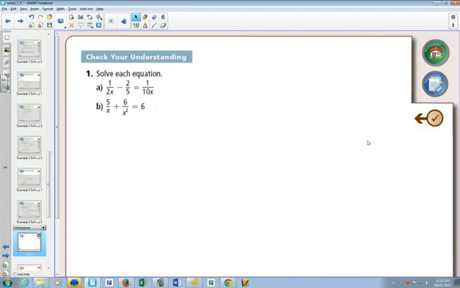So for these first couple of examples, I'll show both ways to solve them. I'll show the way where we're just picking a fraction and getting rid of things. And I'll also show the way where you get a common denominator for everything, and then you can just cancel it out that way. So when you watch them later, you can decide which method you like better. Okay?